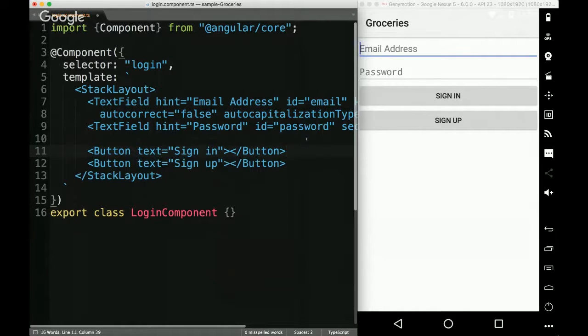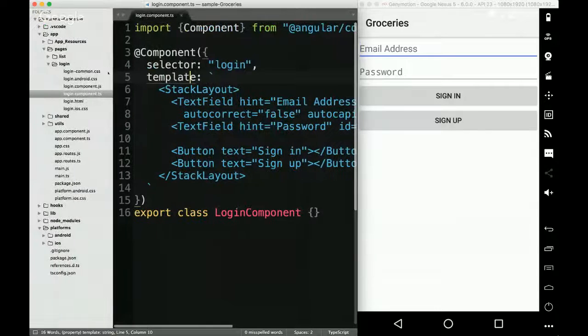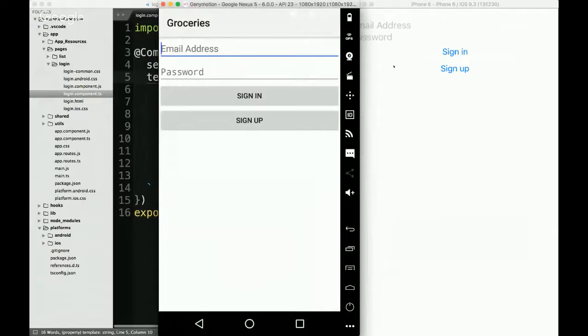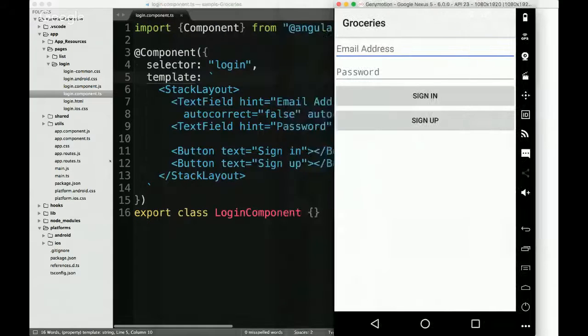Now, the reason we take this sort of approach in NativeScript is that each of these UI components you see in your template, so stack layout, text field, button, we're actually implementing these APIs with native code. So what you see here, both on Android and iOS, there's no web view. These aren't DOM components that you're seeing here. You're seeing a UI button and an Android.widget.button on the screen.